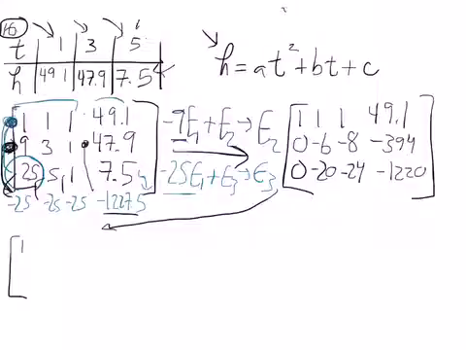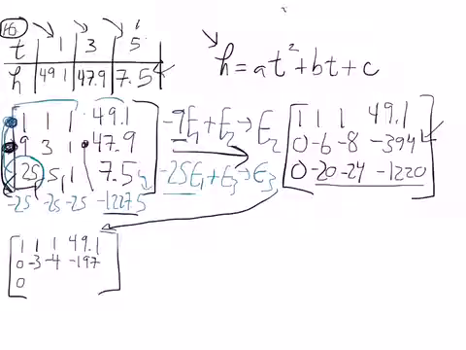So let me rewrite what I have so far with this. My first line is all ones and a 49.1. My second equation, I notice they're all divisible by 2. So I'm going to do that just to give me some smaller numbers. Divide them all by 2, negative 3, negative 4. 394 divided by 2 is negative 197. And then this next one, it's still going to be a 0.